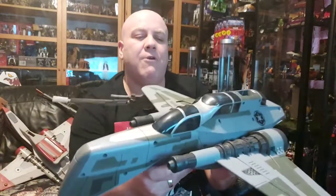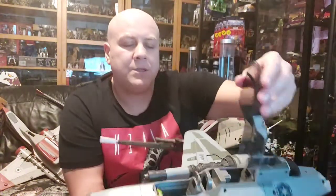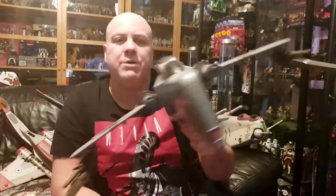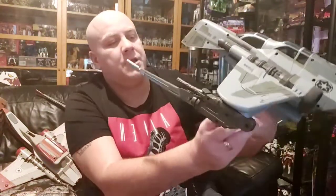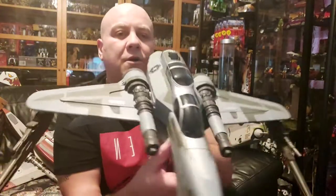I shall start off with this variant of the Arc ship. It's very, very nice - it's a greeny grey colour. I've got no pilots in this ship because it's just downstairs on display. I believe a droid's meant to go in here, but none of my ships have got the droids. Underneath there's a droid slot. You can hold the ship like that, which is very, very cool. I think the Clone Wars are absolutely awesome.